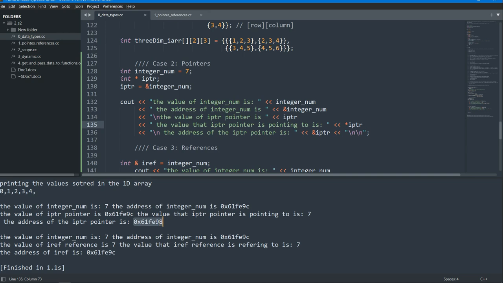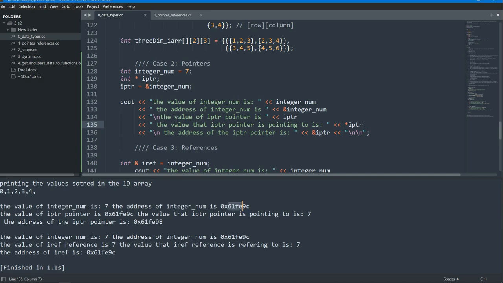The address of IPTR is 0x61fe98, but the address of integer num is different, 0x61fe9c.